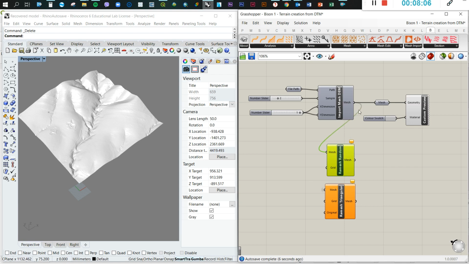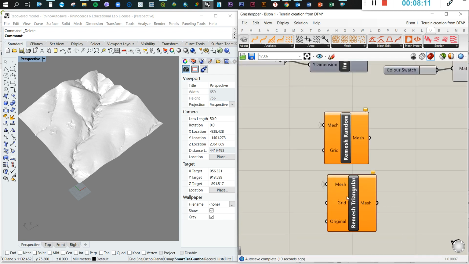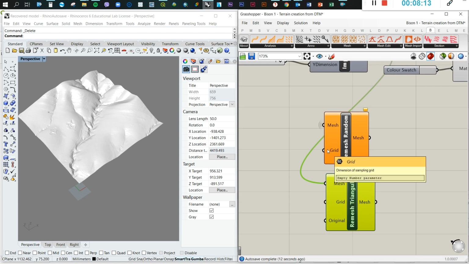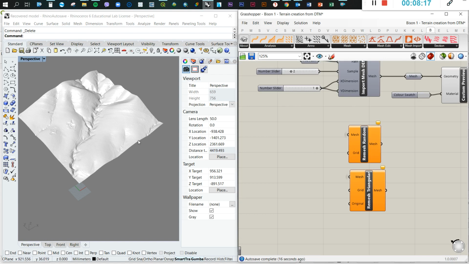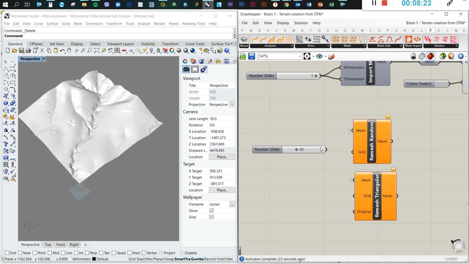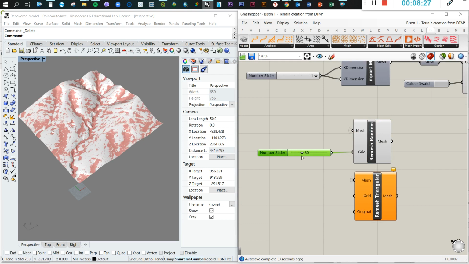When you move it, you can find the connection of it. Okay. Now what we need to do is create a dimension for the sampling size. So in this case, if it is 2 meters, I want something much coarser. Let's say 30 meters.